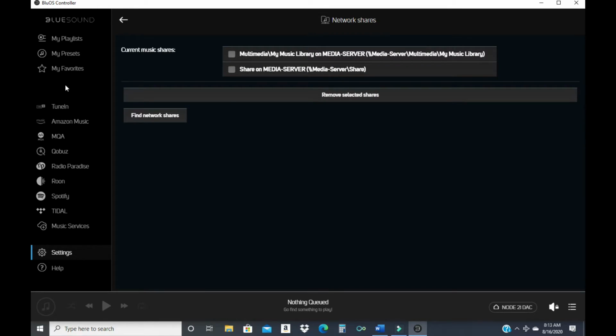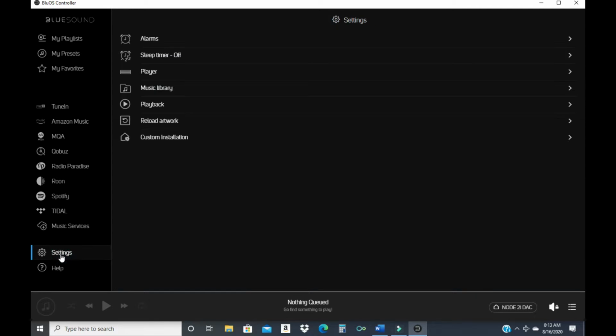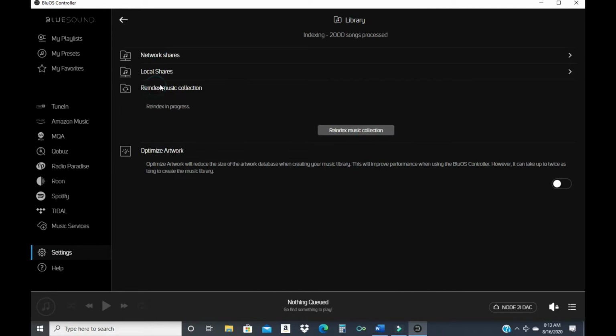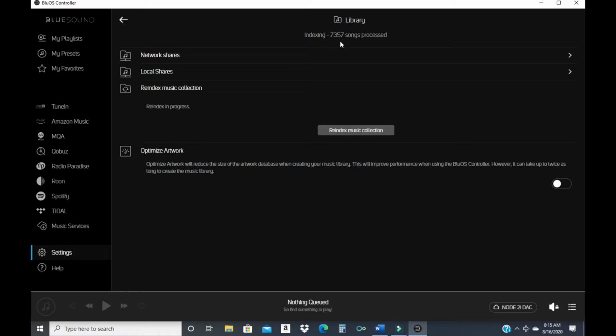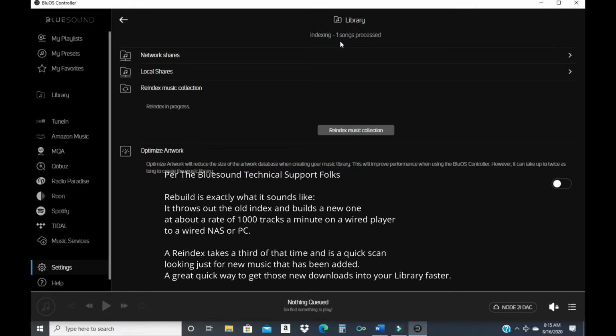We still have no library. We're going to go back to settings and go back to library. See, it's re-indexing my music right now as soon as we put those shares in. Now you'll see I got a library back, but now you're going to have to wait.